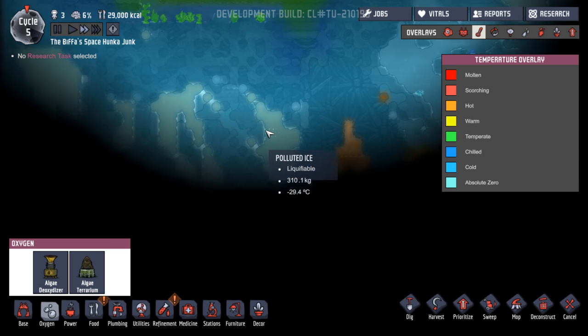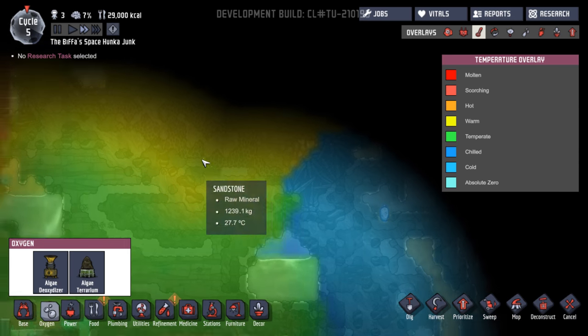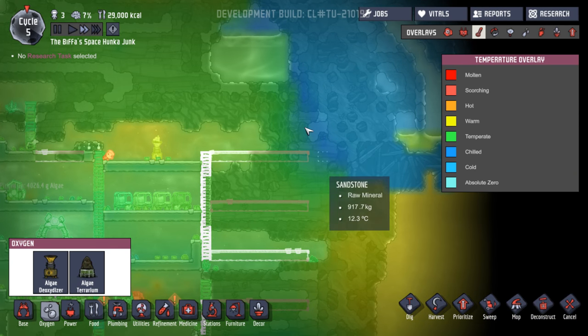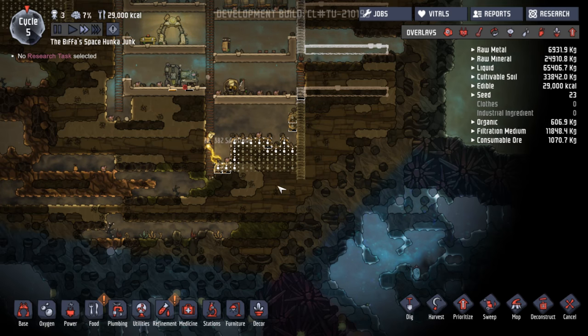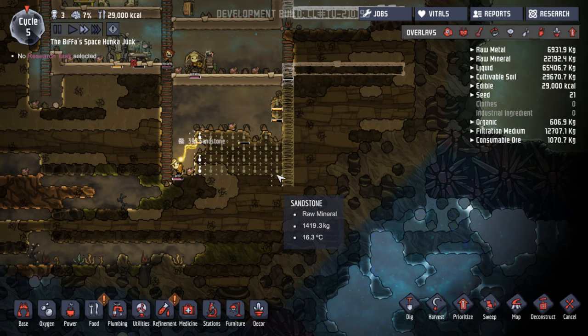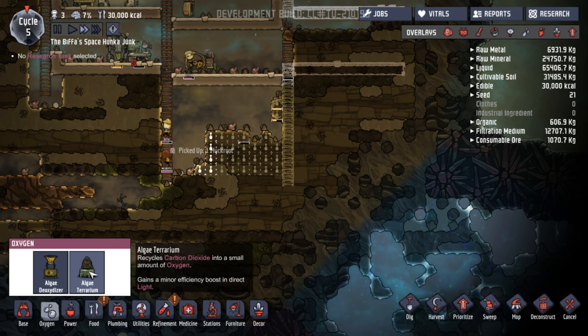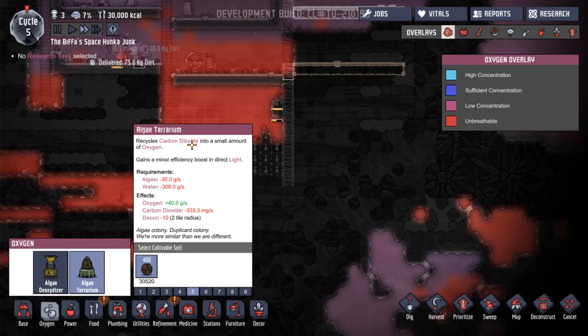Okay, what's the temperature like down here? Freezing. Okay, so once we get out, this is a big difference in temperature now. Big difference. But definitely we want to get our food over here, don't we? But we've got to deal with this first. So let's get these guys dealing with this first. They can reach all of this. Then we're going to start putting our algae terrariums down the bottom here.